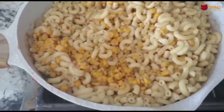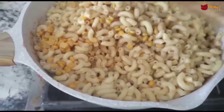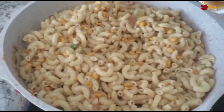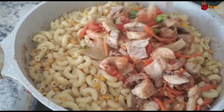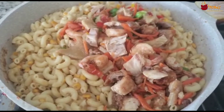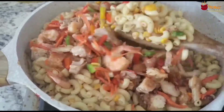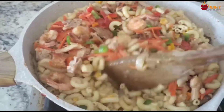When the liquid is dry in the macaroni, I'm going to add my sauteed vegetables and protein to it. I'm going to mix this together and let it cook for at least five more minutes, and this is completed. This is a quick menu for your dinner — so let's serve! This is for my dinner.